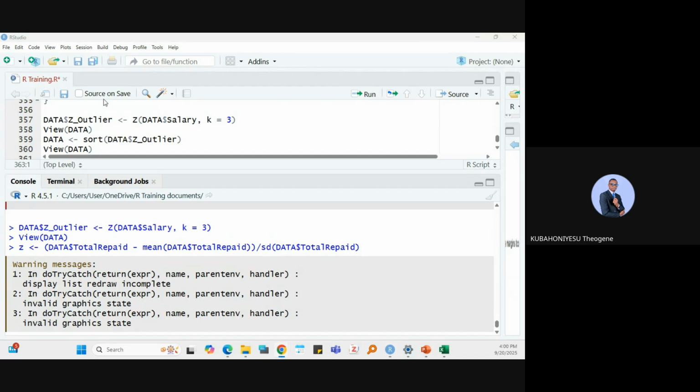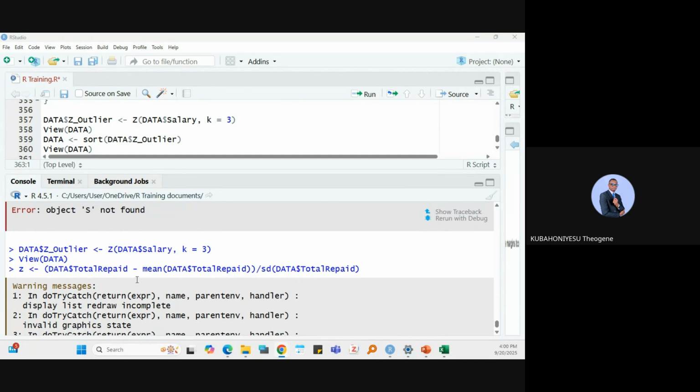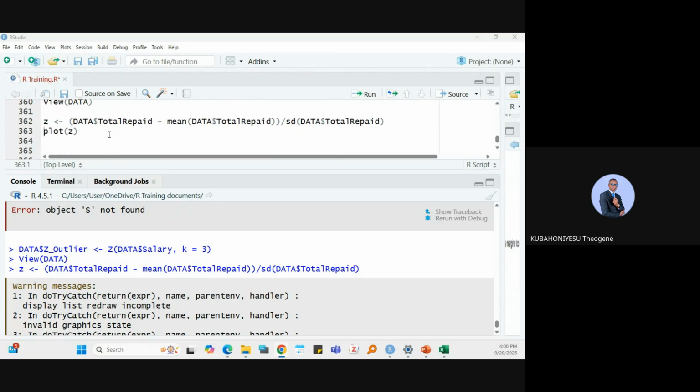Why is it not calculating the z's? So you have z, which could be data total paid minus the mean of data over the standard deviation of the total paid.